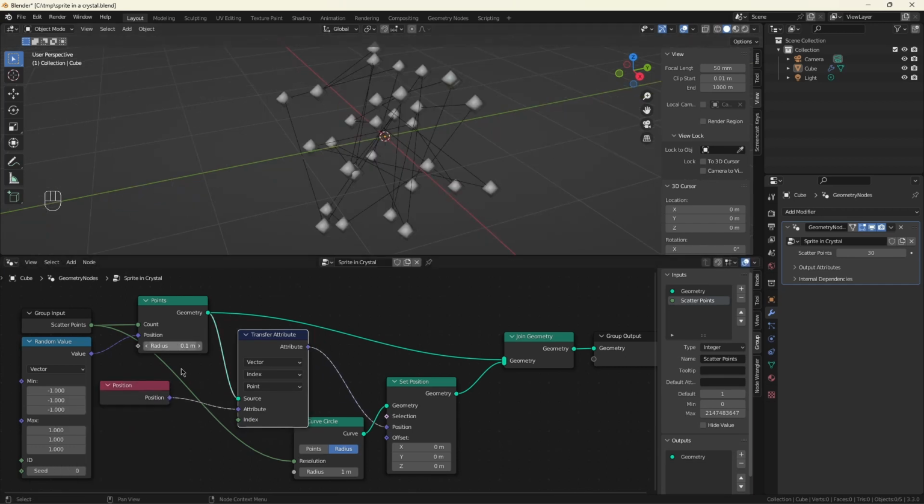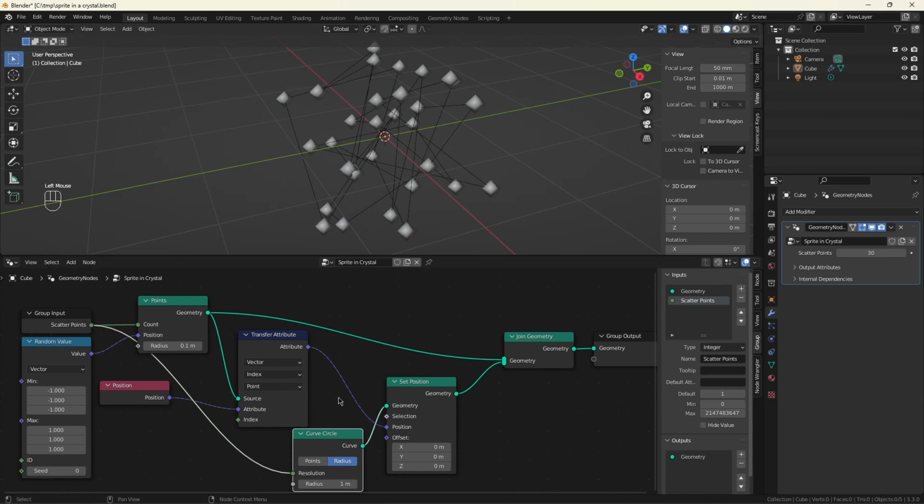And there we go. The point that is at index 0 in this geometry is copied over to the circle point at index 0 along the circle. Index 1 is copied to index 1, and so forth. We could put an index value in here, but there's no need. The default is fine. Now we want to make this look more like a proper curve.